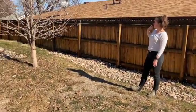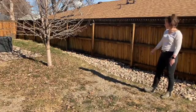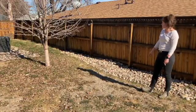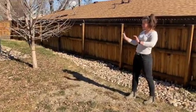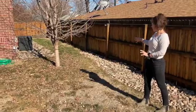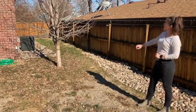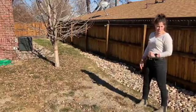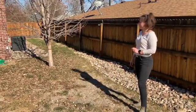If you look to this side of our yard, this side yard, it's actually fairly wide for a side yard, at least in the city. So what we're planning to do here is maybe give some curved edges to these more geometric garden bed areas. We're also planning on limbing up this pear tree. I have no idea what pear it is. The squirrels ate all the pears this year before we could figure out what kind of pear it was.